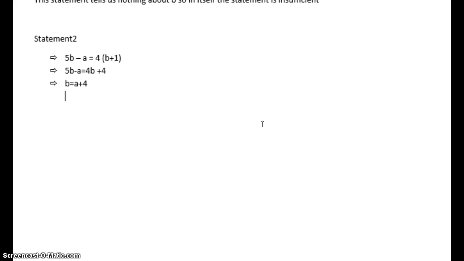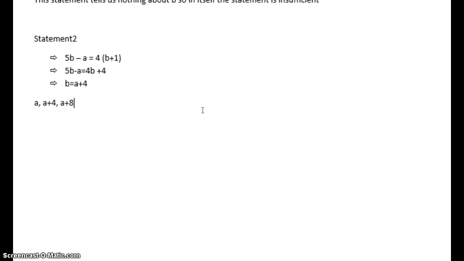Let us represent a, b and c such that a comma b is a plus 4, so a plus 4, and c is a plus 8. So in place of c we can write a plus 8. Okay, we have to check whether the standard deviation of these three numbers would be same as the standard deviation for 4, 8 and 12, correct? Now let us come back to the concept I taught you, that the standard deviation of three numbers, if subtracted or added with a corresponding quantity of k, would remain the same as that of the original numbers.